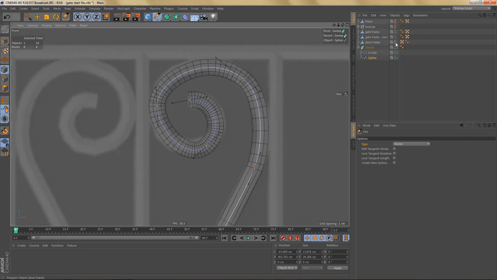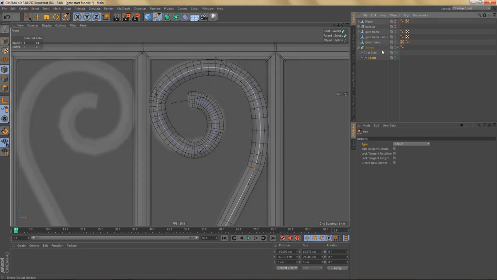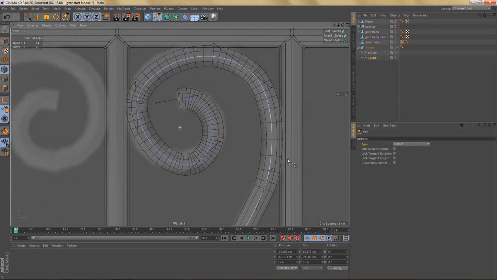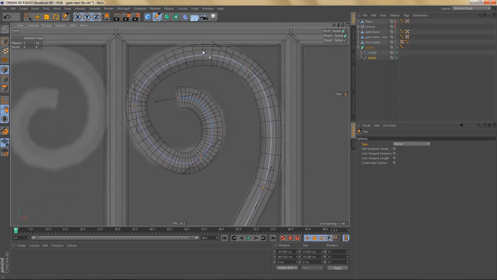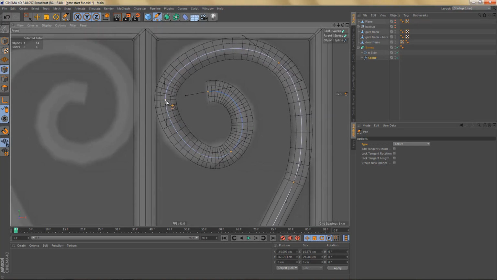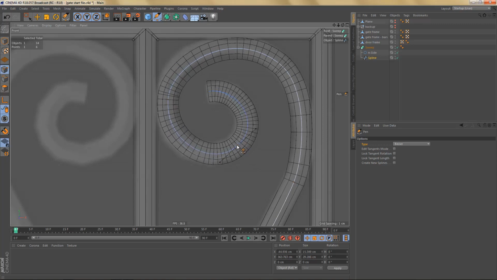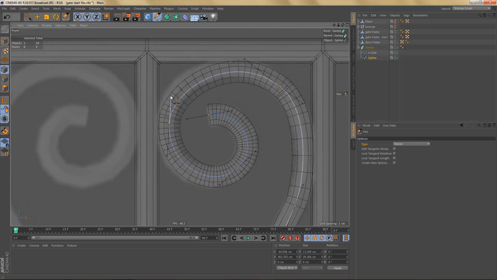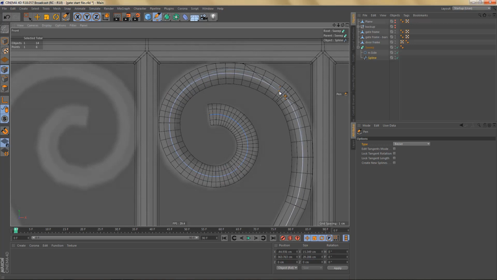And it's probably also a good idea to switch on the door frame. I'm going to have these objects intersect with the door frame just a little bit to make it look as if they're welded to the door frame. So let's go ahead and maybe move this point over a bit, and we need to adjust the shape here. Let's drag this over, and I'm going to make this tangent a little bit bigger. Maybe drag this one down a little bit.